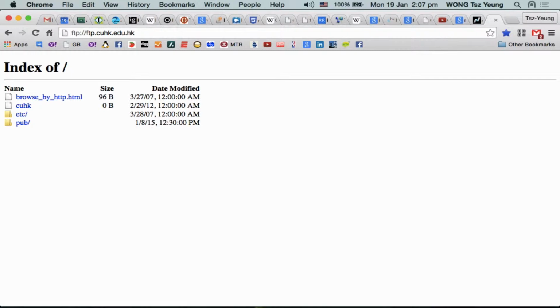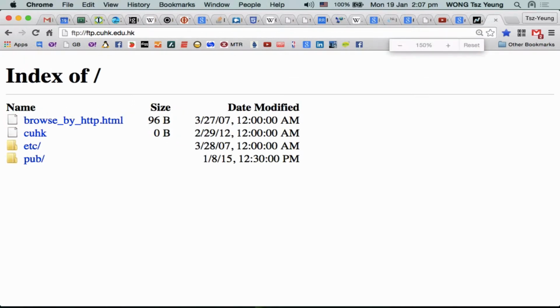The browser also does the same thing. Say the user is an anonymous user called FTP, and logs in with a strange email address. Okay, and then the next command that it will ask for is to list the directory. And when you see the directory list, basically you can change to whatever directory you want. Let's say we go to pub.